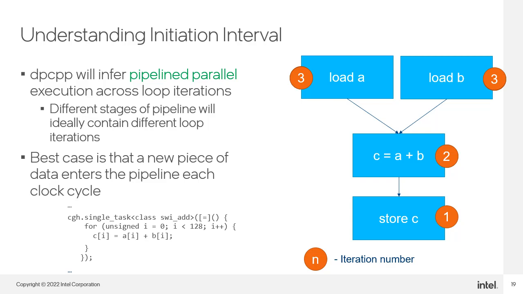loop iterations. The initiation interval refers to how often we can feed the pipeline a piece of data. The best case for performance is that a new piece of data enters the pipeline each clock cycle. In essence, we want to keep the pipeline computing and fed with data each clock cycle, since this is synchronous hardware. If data flows at every clock cycle, we can guarantee that we are using the hardware efficiently. Therefore, our target II is 1. When II is greater than 1, optimization techniques should be applied to make the II 1.